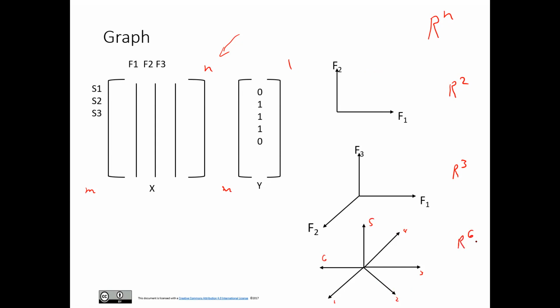Okay, so these are all the spaces that you have available. Now that's basically the intuition. So N is what determines the size of the vector space.